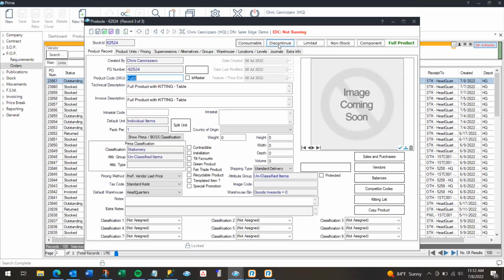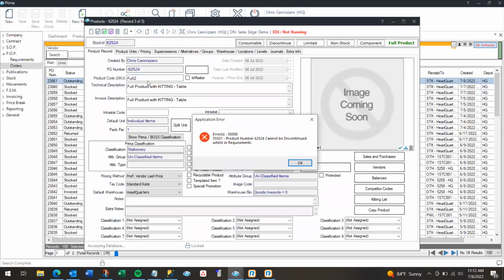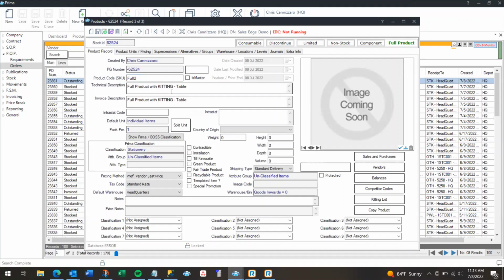Hitting the discontinue button, it'll give you an error like here if this item's already on an order, or if it's in the requirements list, anything like that. So all items need to be delivered and invoiced for you to go ahead and hit discontinue up here.